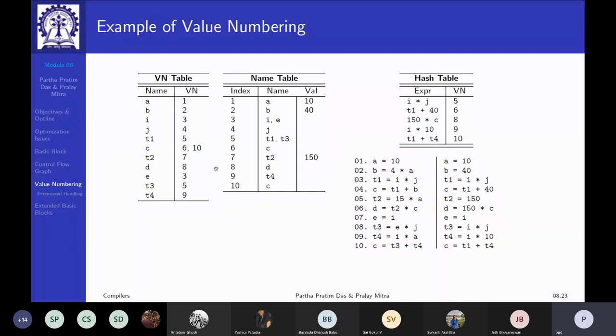Now you can see that C is already there. But now C is going to represent a different value. This is what in the DAG we did by striking off the C and creating another node. But here we will maintain it by just adding another value number to C. Because at this point, C is representing value number 10. So we enter 10 and put the variable as C. So you can see that after we have done this, we have what we got with the manual process.